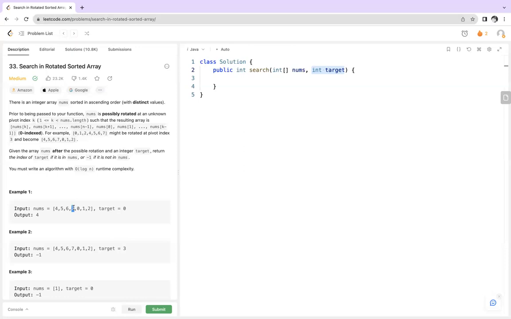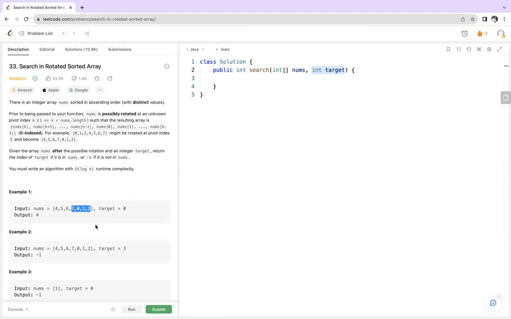If you see, 4 to 7 is sorted and this part, 7 to 2, is not sorted. This half, 4 to 7, is perfectly sorted, and the other half, between 7 and the high index value 2, is not sorted.